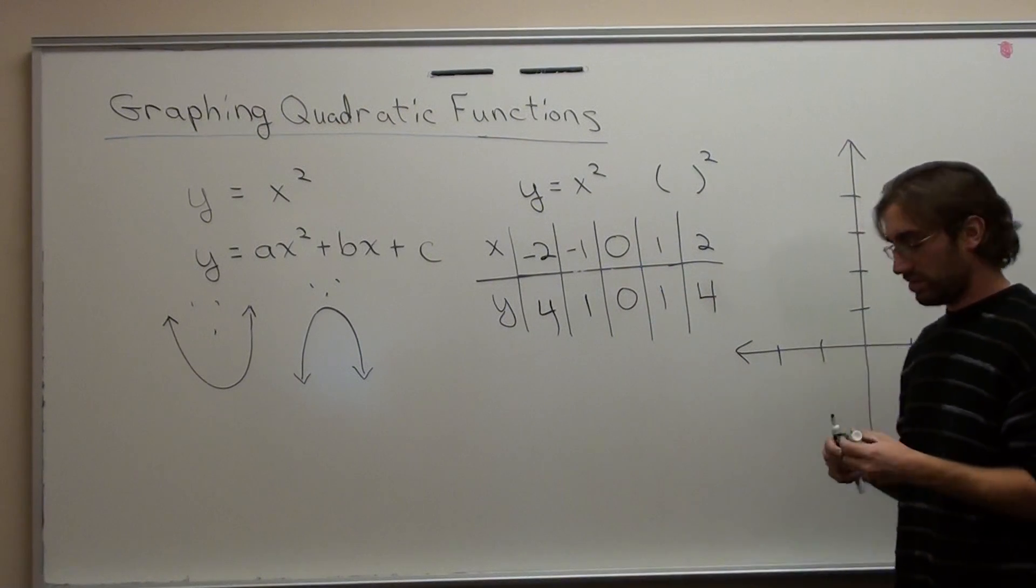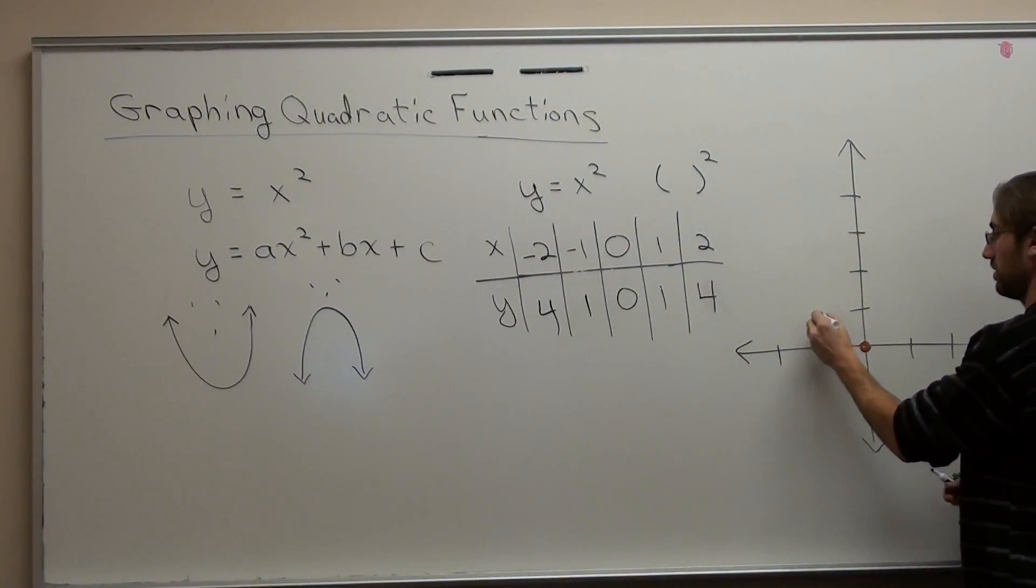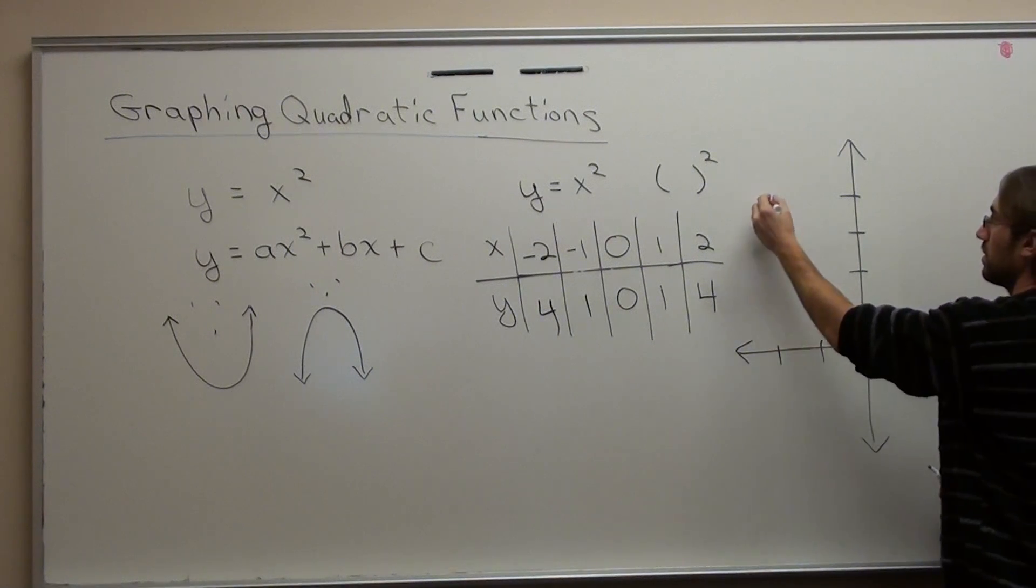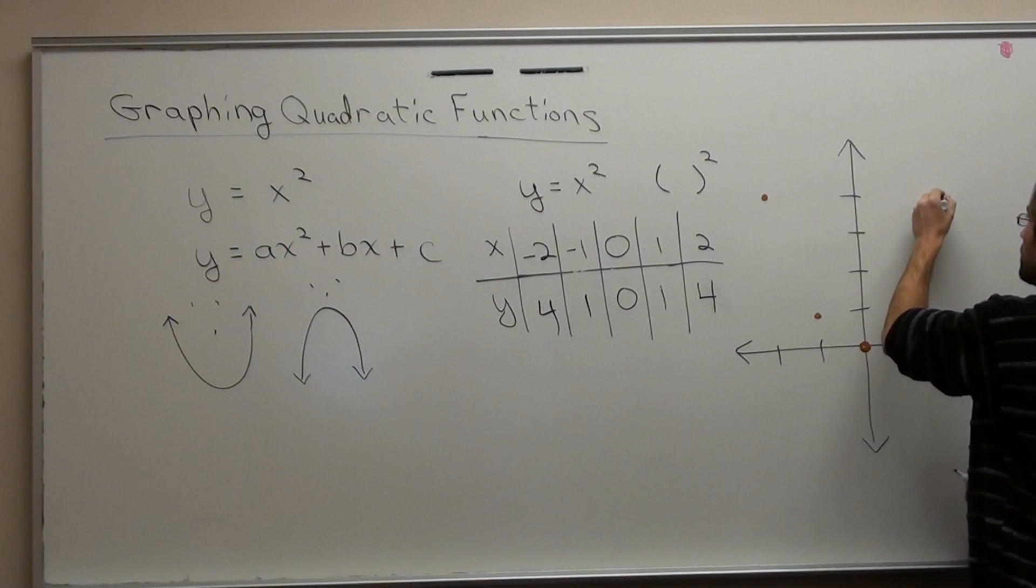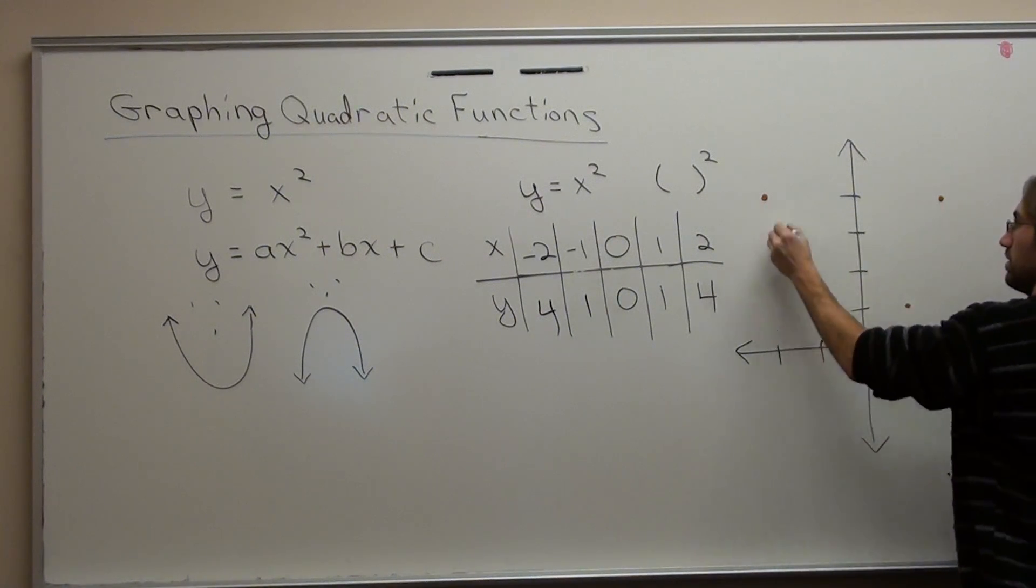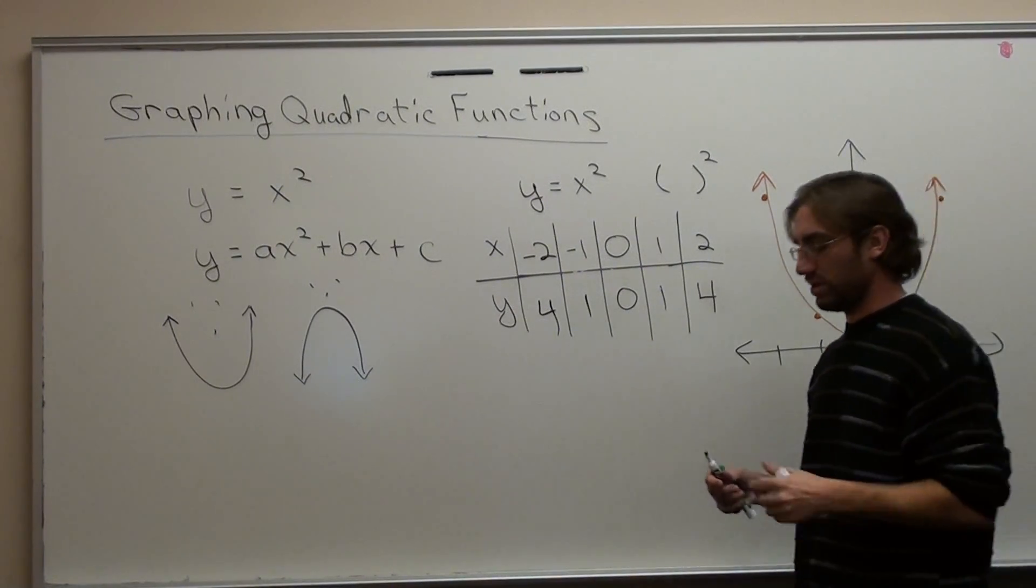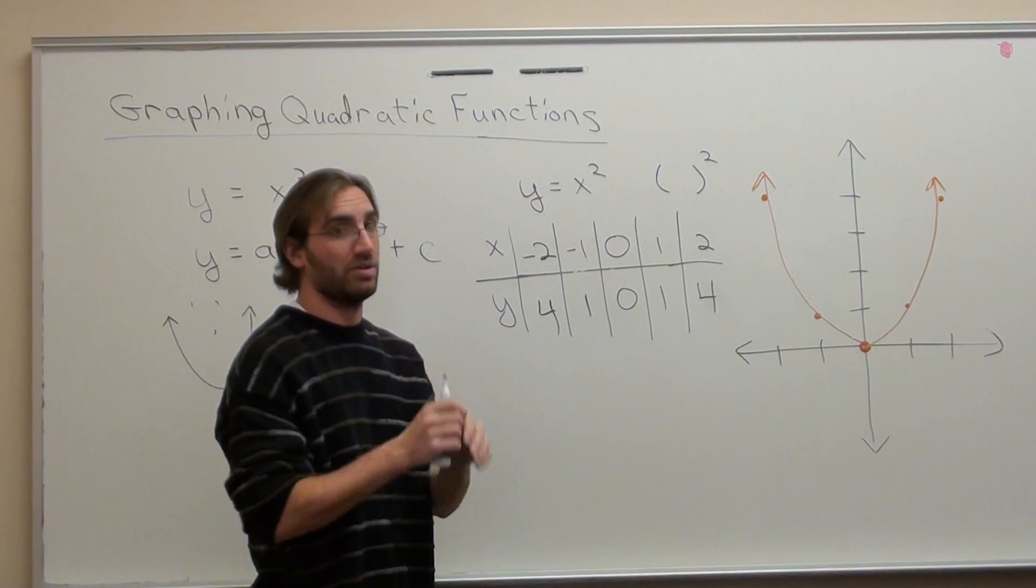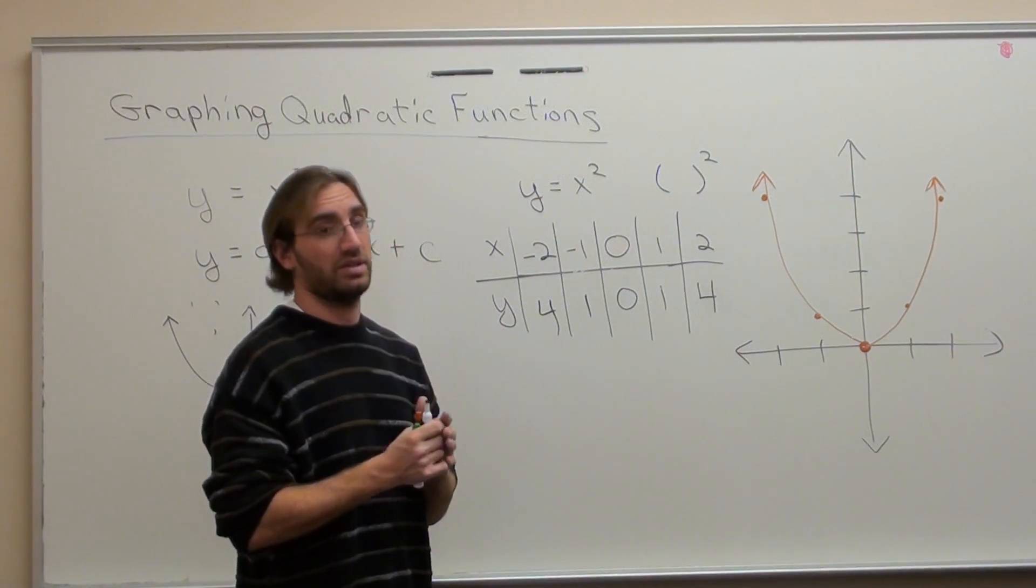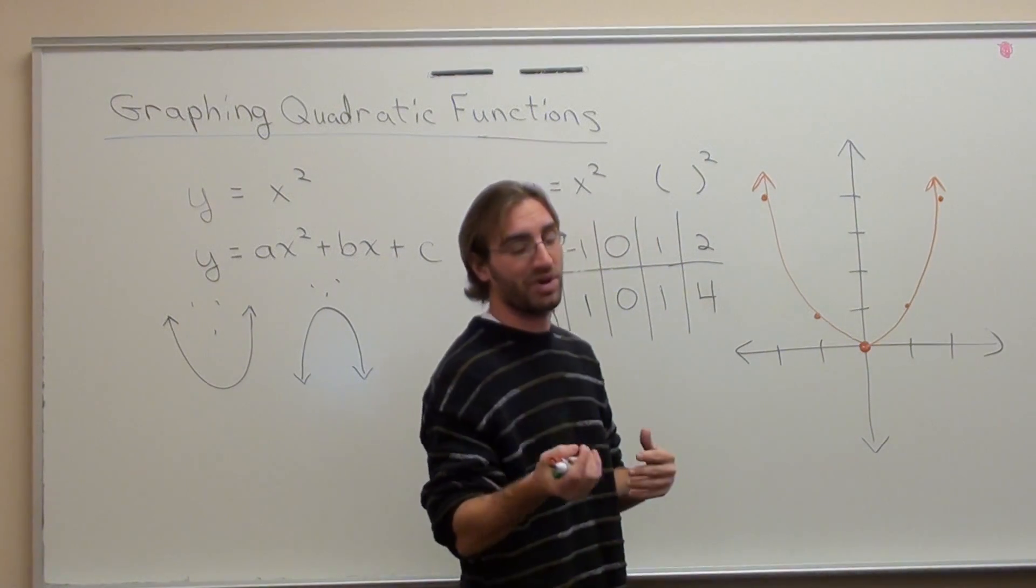So, it's 0, 0. And there you go. It's going to look kind of like a u. Now, some people are going to say, oh, no, it's a v. No, it's not. A v is an absolute value. This is more rounded. These areas are rounded, so it's going to be a u, or at least look like a u, a parabola.